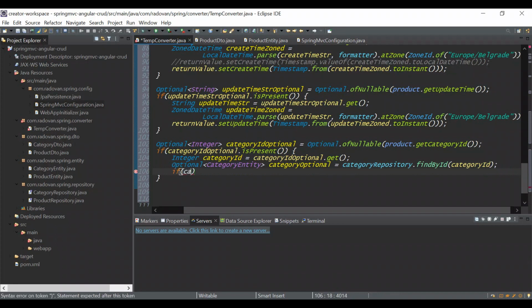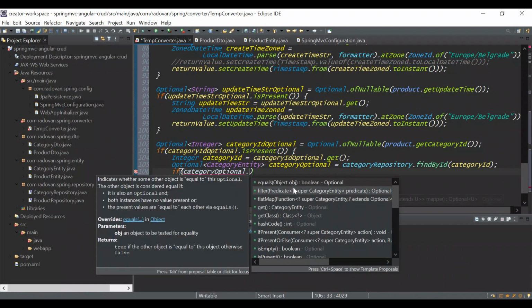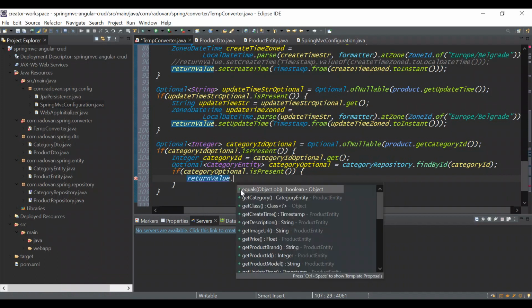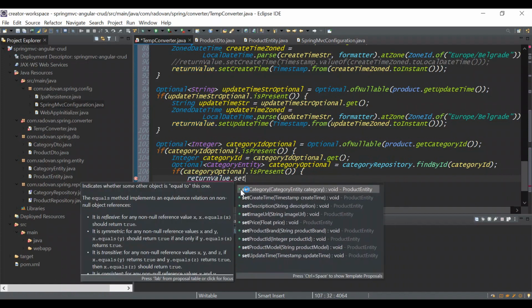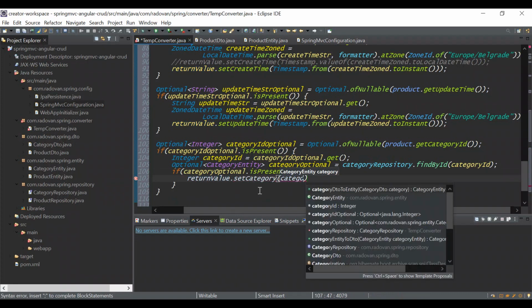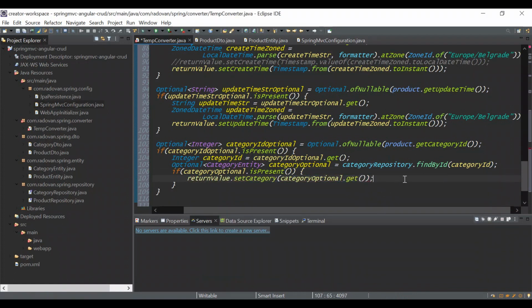And if category optional is present, we will just set return value, set category, we will just use category optional dot get. And now that will be fine.